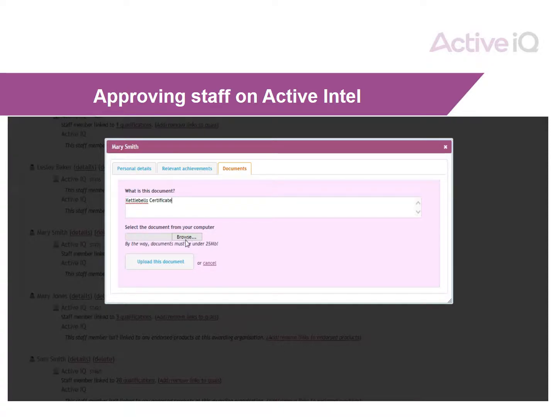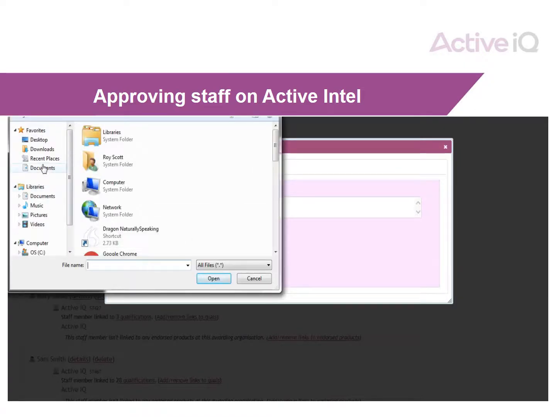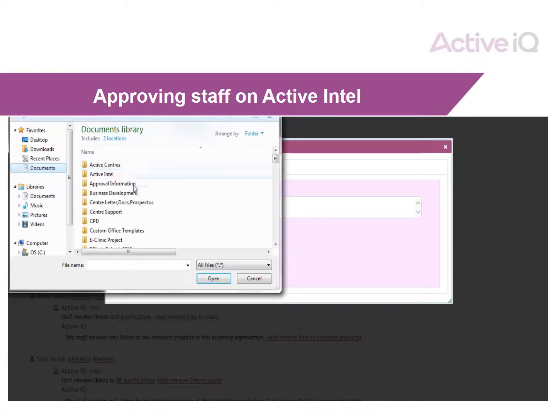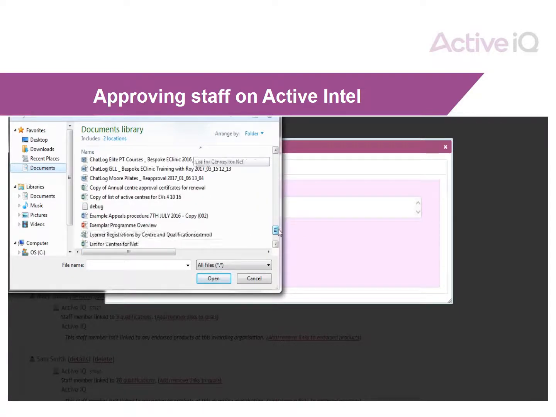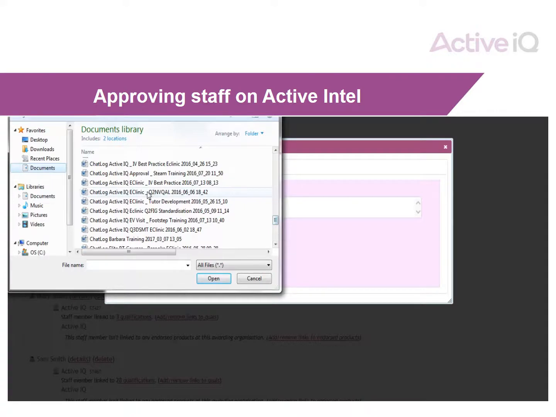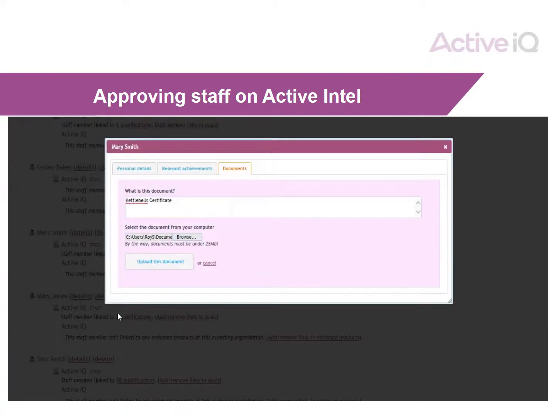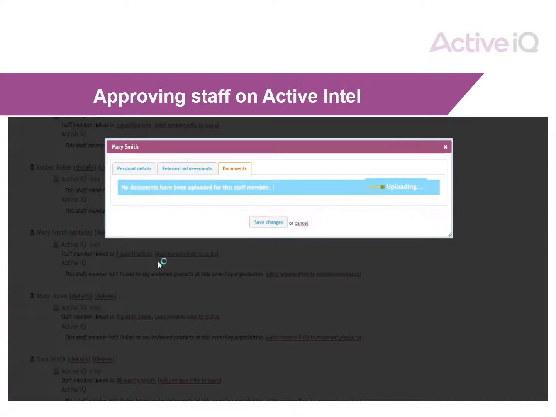So just simply use the browse button to search your computer's documents. So you'd be looking for the document, in this case perhaps the kettlebells certificate. I'm just going to upload a random file there just to show you, and you just click on upload document when that's ready.